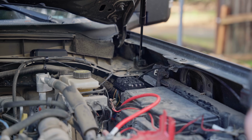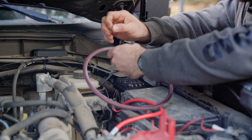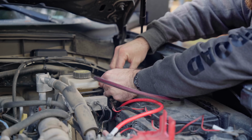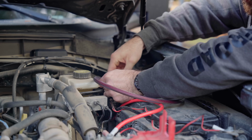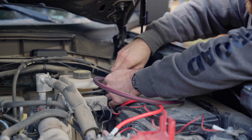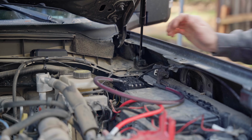So now it's time to wire the Garmin power switch to the battery. What's really nice about the Blaze system is everything is cut specifically for a vehicle, so there's not a ton of excess cable that needs to be run.